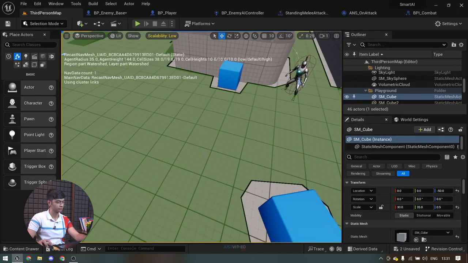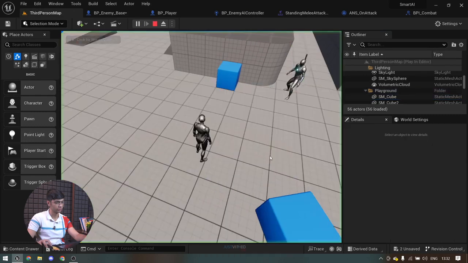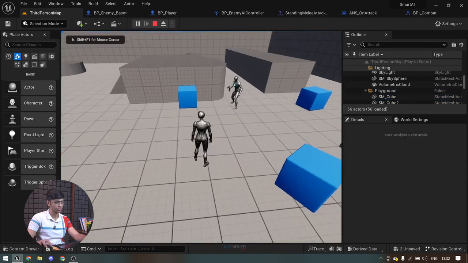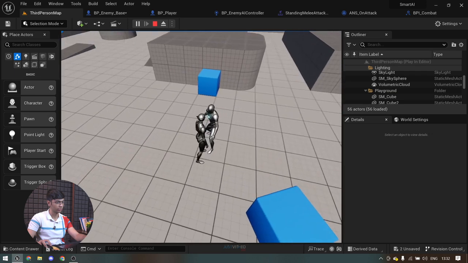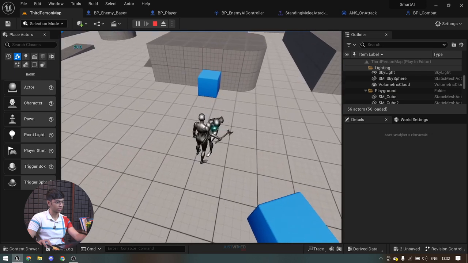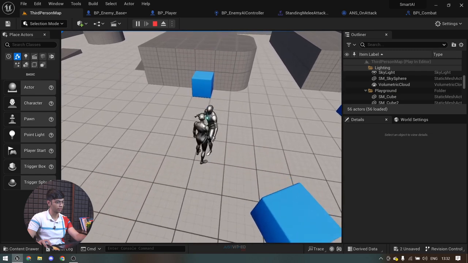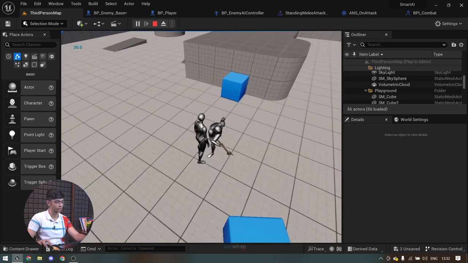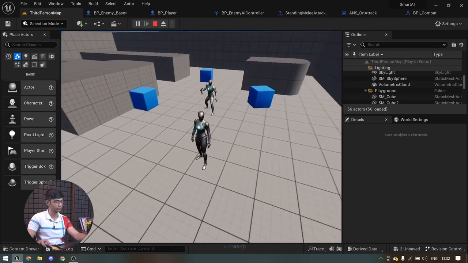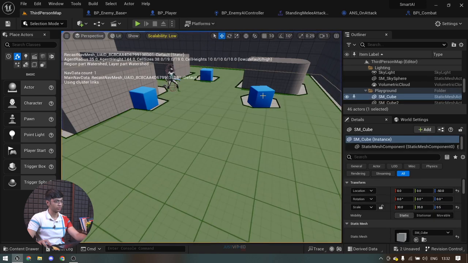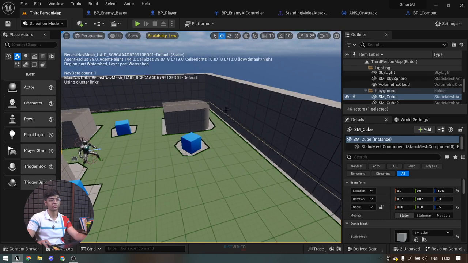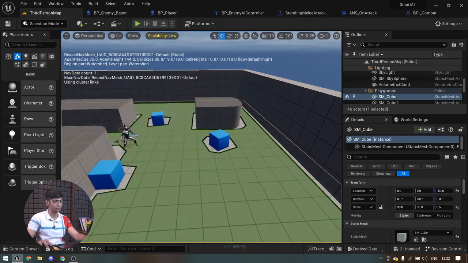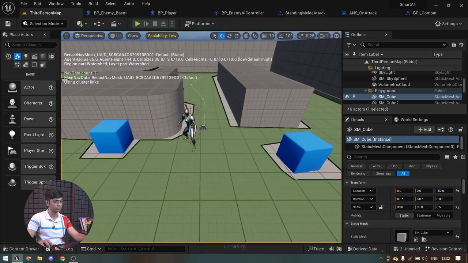So yeah, let's test it out. So it's going to come near me, and as you can see, it won't be affecting our camera anymore, however close we are. So yeah, that's great.